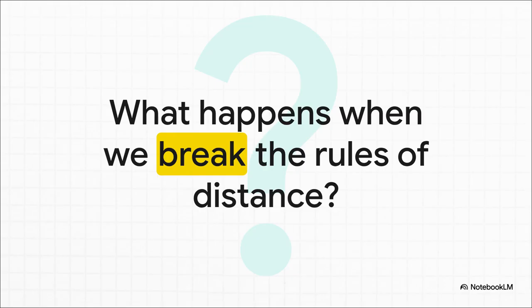So, to kick things off, I want you to consider a pretty fundamental question. In standard Euclidean space, we're all so used to symmetries, right? Like simple translations or reflections, where the distance between points never changes. But what happens when we just throw that rule completely out the window? What happens when we explicitly design a transformation that breaks the rules of distance? Well, that exact question is the doorway into the entire concept of geometric similarities.